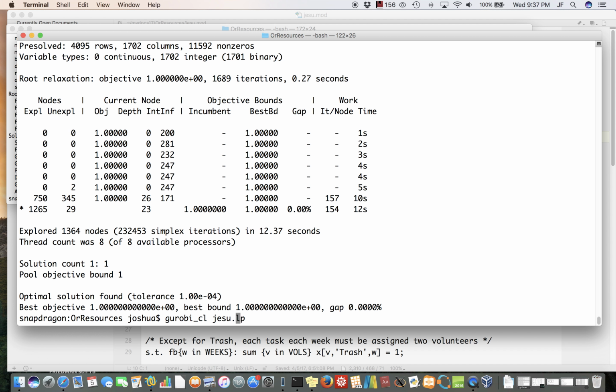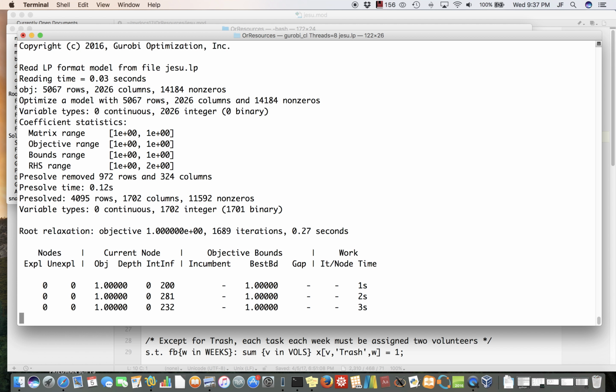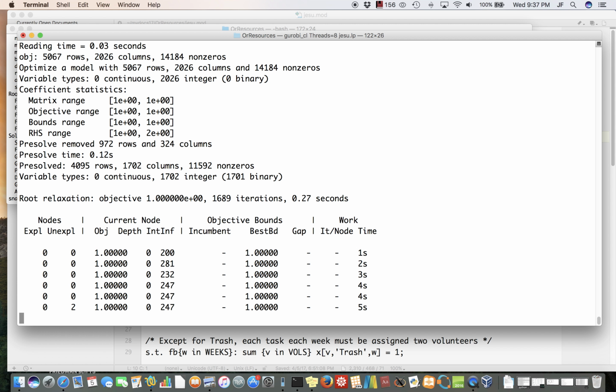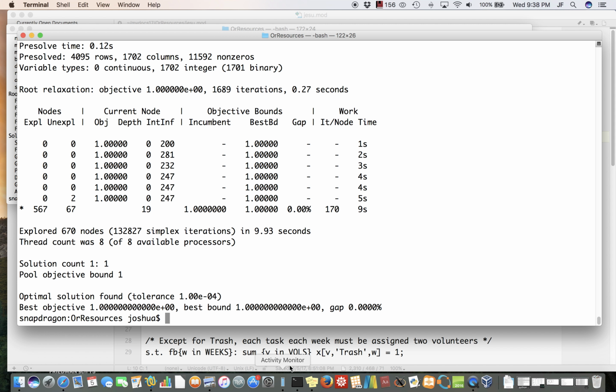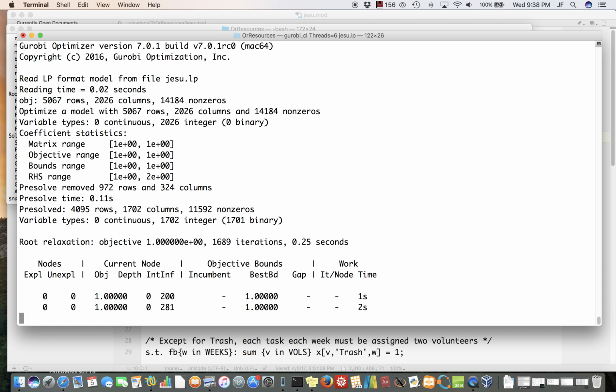If we want to specify to use 8 threads, this is an i7 CPU. I usually do 7 because I can leave half a CPU to do other stuff, but if we do 8 threads, you could see right here how it's using all the full CPU, solves it in 9.93 seconds. And you can experiment. Sometimes more threads is not better. 6 threads.